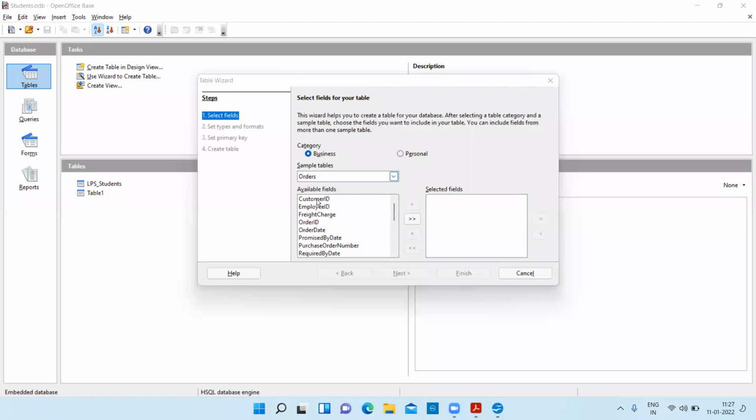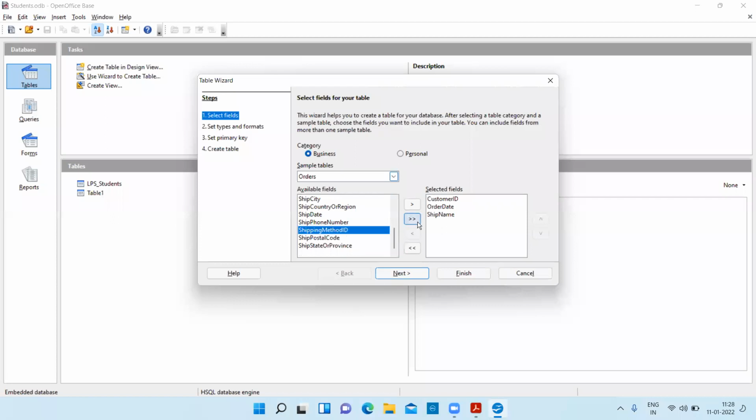Supposedly you want to insert customer ID, then you will click here and this arrow button will be enabled. If you want to inherit it, you select it with this arrow key. Supposedly you want to create a table which consists of order date, then you click here and select it, and if you want to insert ship name, then just add it.